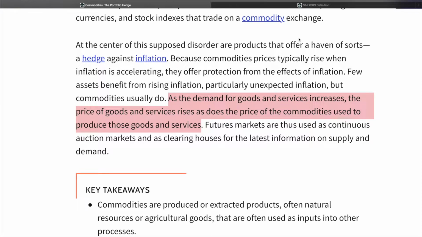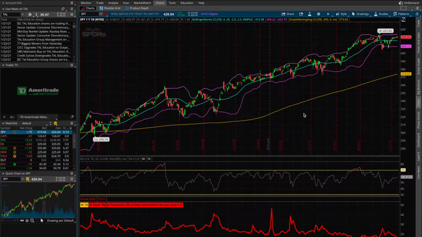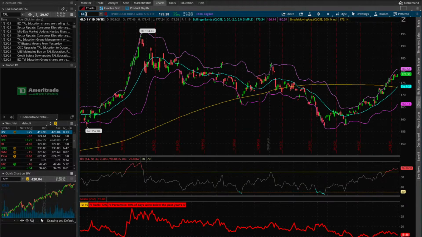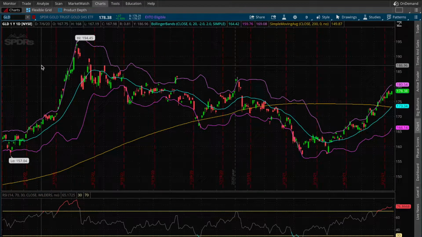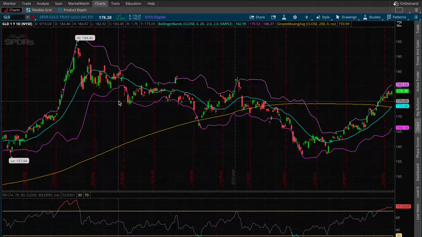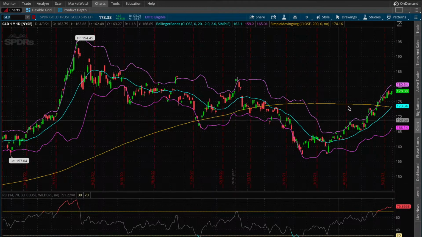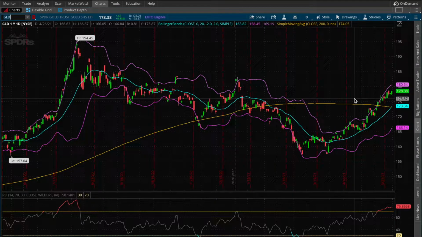It's all about increasing demand, both for the final product, the final good or service, and also the inputs used to produce those goods and services. And the second major reason that commodities often do well during times of inflation, and we'll go to the GLD chart real quick, right? GLD is an ETF that tracks the gold market, and this is one form of commodity where the idea is if you are concerned about your currency becoming worthless because of inflation, then you can put your money into commodities or precious metals like gold and silver, or other products that will hold their intrinsic value outside the scope of human currency.